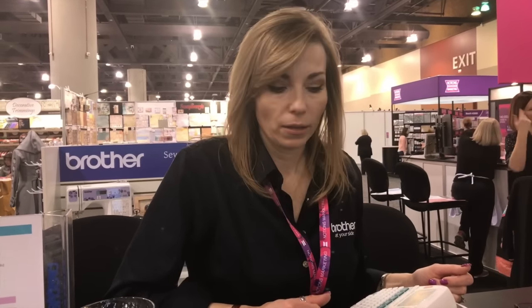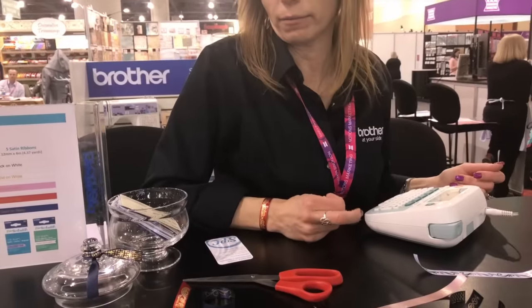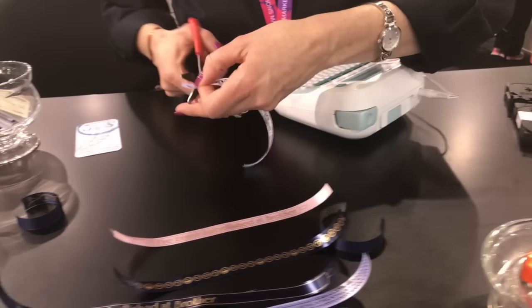And the cartridges are how long again? They're a little over 4 yards, like 4.37 yards. Okay. We're 13 feet. Okay. And that's the ribbon and the tapes have that length. Okay. Thank you. And this is your sample. I just want to cut it so it's nice and pretty.